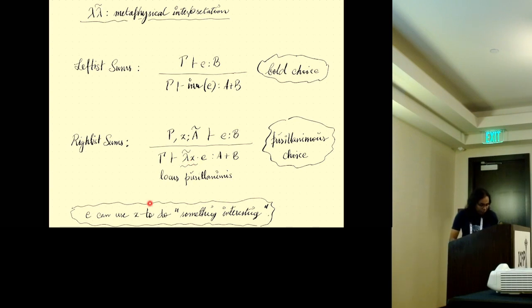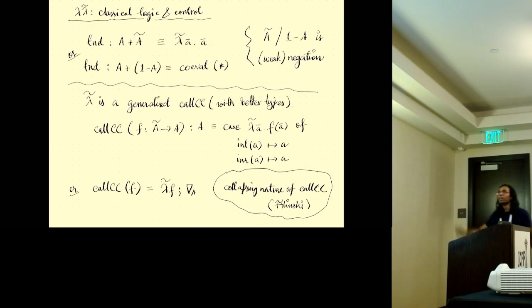And now the point is, how do you use x to do anything interesting in the body of the lambda bar? Okay, so here are some interesting programs. The first program anyone tries to write with continuations is excluded middle, and that's just lambda bar a dot a. I'm writing a bar just to show you it's a normal variable, but has a dual type.